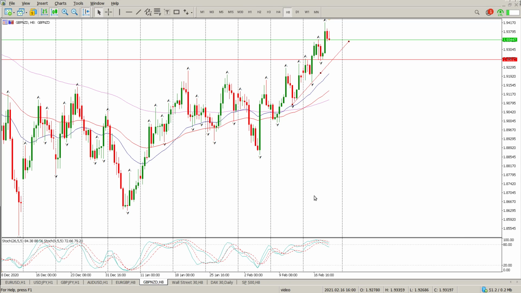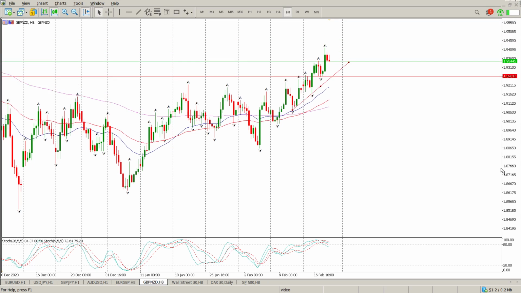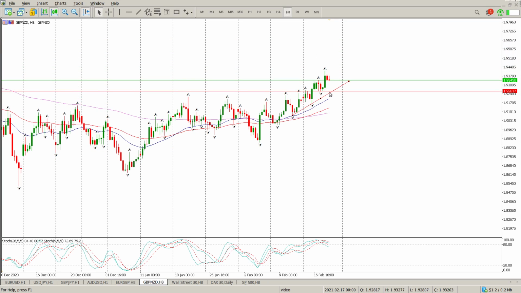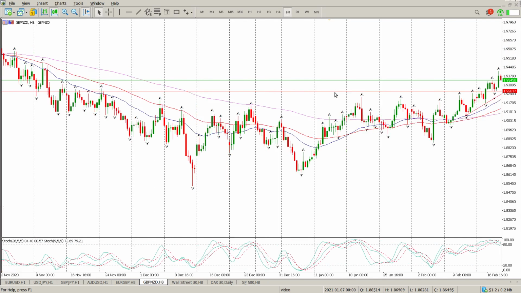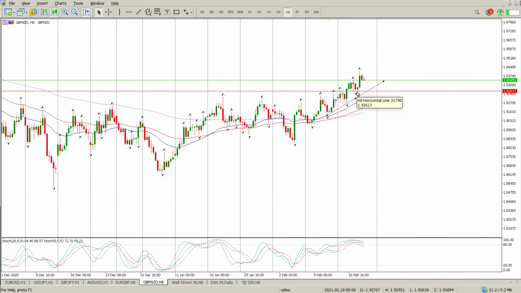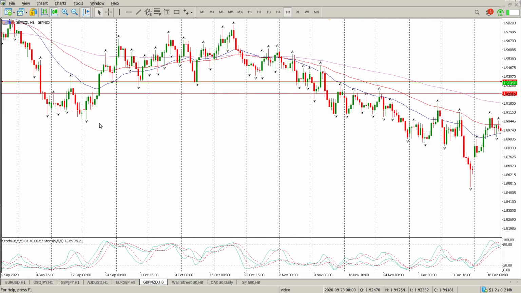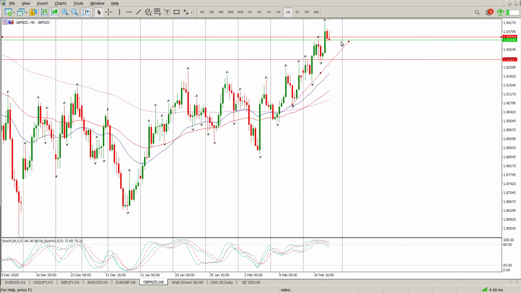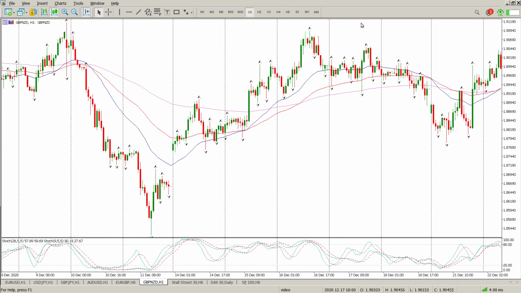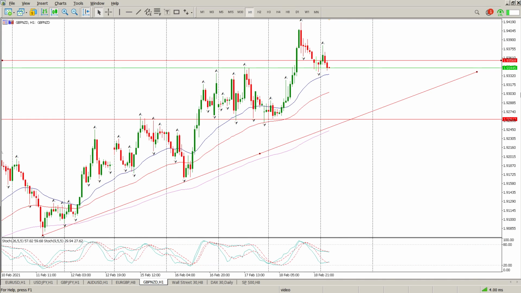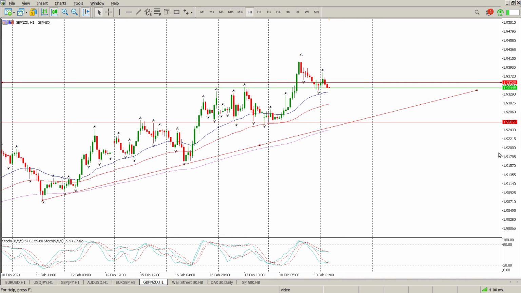Okay, last pair is British pound, New Zealand dollar, and we are sort of still struggling to the upside. I do think we've tested this break fairly strongly, which is 192.617, but just look to the left and you can see all the chaos we've still got to get through. So this whole area here we've still got to get through. So that at the moment is still looking like longs. Longs is the way to be.